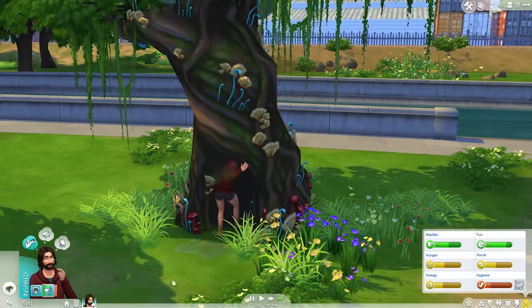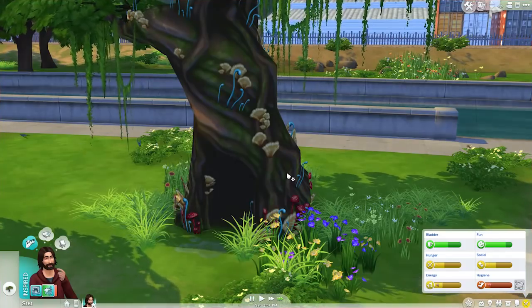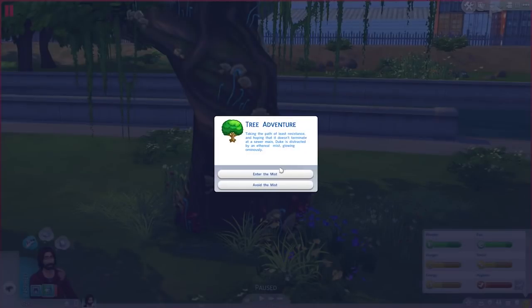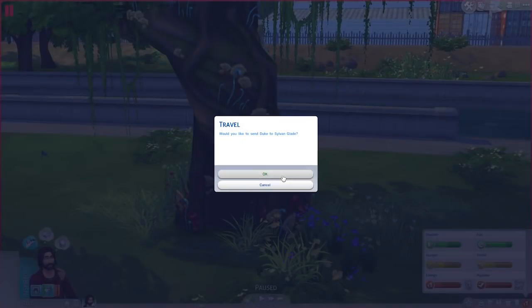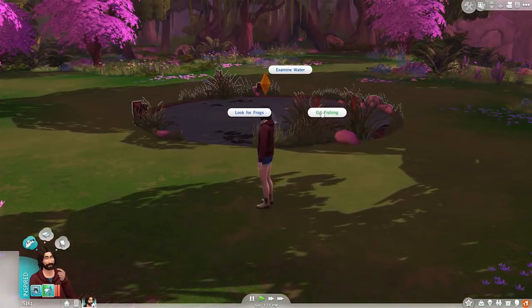Explore. I'm in a terrible mood, though. Oh. Follow the sound, sure. Just take me through, though. Follow downstream, sure. Enter the mist. Travel to the glade. Okay. Yeah, he's in a terrible mood, though. But we can do it. Hopefully at least a little bit of fishing here. There you go. Just go fishing.